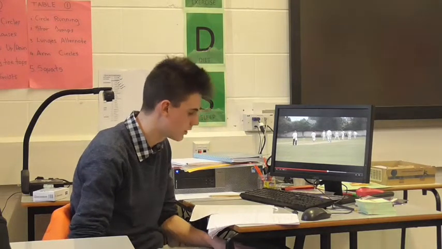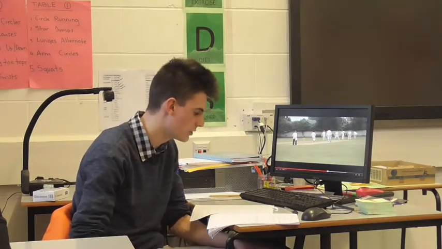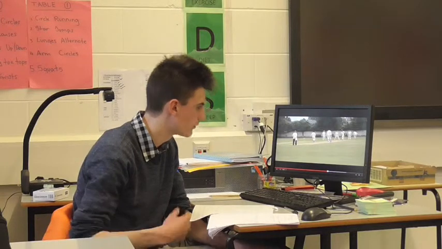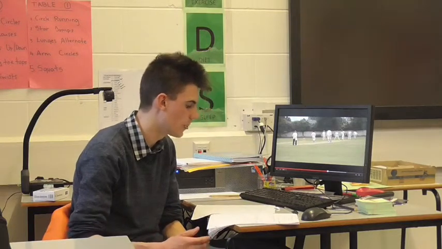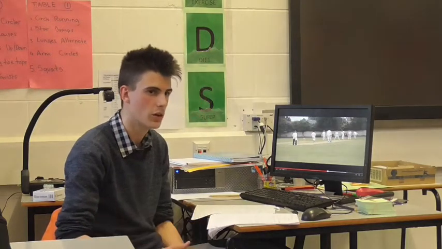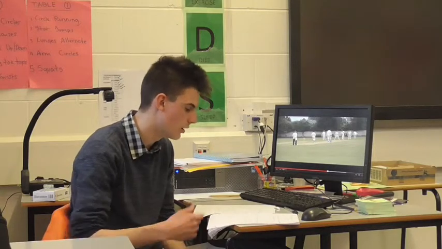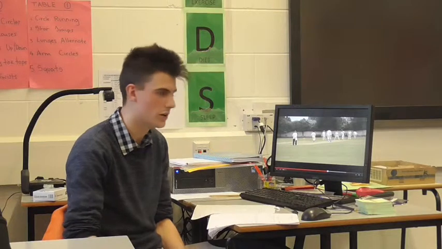A fitness component, which was a weakness, I thought, was his agility, because, for example, in the clip he plays a late shot towards the boundary, towards the end of the clip, and he should be sprinting for a 2, whereas he was jogging to the popping crease and turning for the 2.